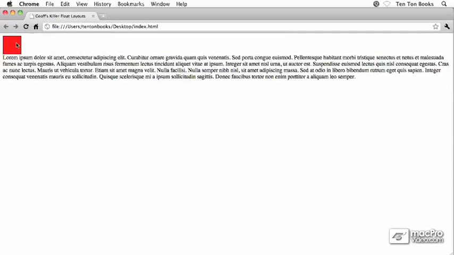So by default, block level elements like paragraphs and divs and images all want to sit on their own line, right? As opposed to inline elements like list items or spans, things like that, hyperlinks. So these all want to sit on their own line.